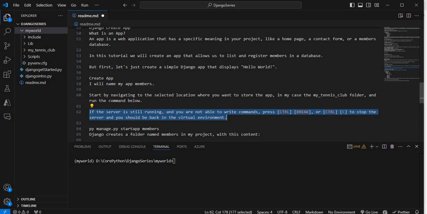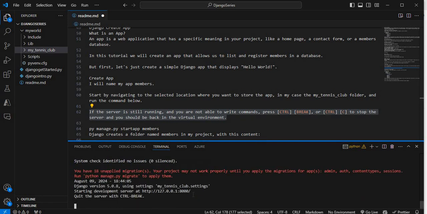इफ द सर्वर इज स्टिल रनिंग, लास्ट वीडियो में हमने देखा था कि किस तरह हम सर्वर को रन करते हैं। अगर हम इस प्रोजेक्ट my_tennis_club के अंदर cd करके ये कमांड रन करूँ, python manage.py runserver, तो हमारा सर्वर रन हो जाएगा और Django का जो प्रोजेक्ट है वो इस 8000 पोर्ट पे रन हुआ पड़ा है। So when I run this command, you see our project is running on this port and this URL. 8000 is the default port for Django, and this is the link to open.